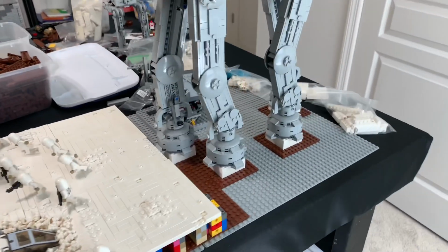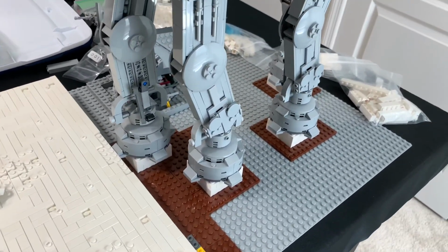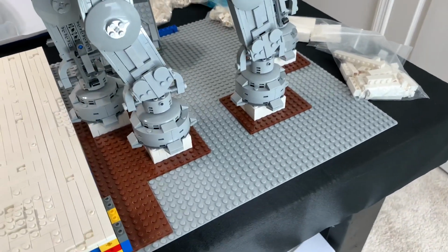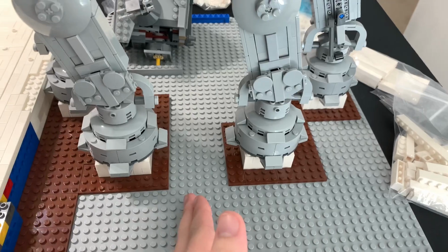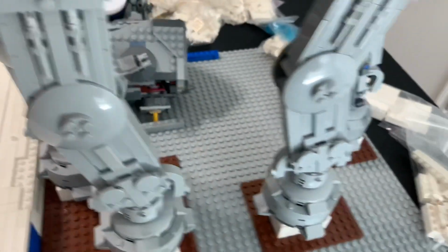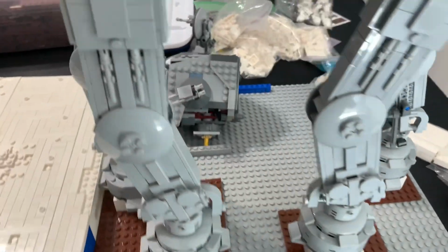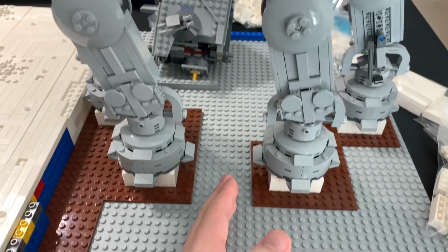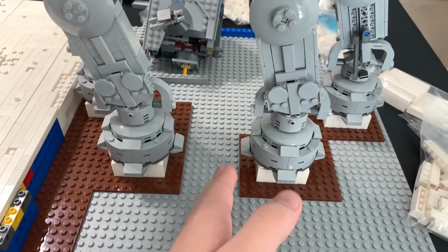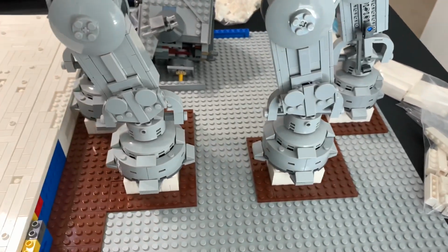So basically, in this episode, what I'd like to get to is at least about here, get these front 2 feet into the mock, but I would really want to get this whole base plate done today. That'd be really nice to get out of the way. I think that'd be a really good goal milestone, because it's basically getting half of a base plate done, which is big.